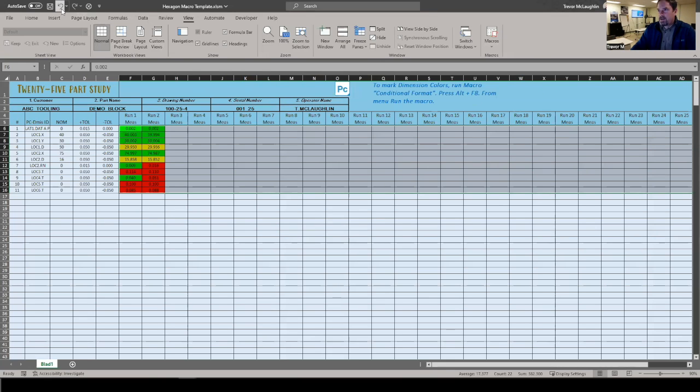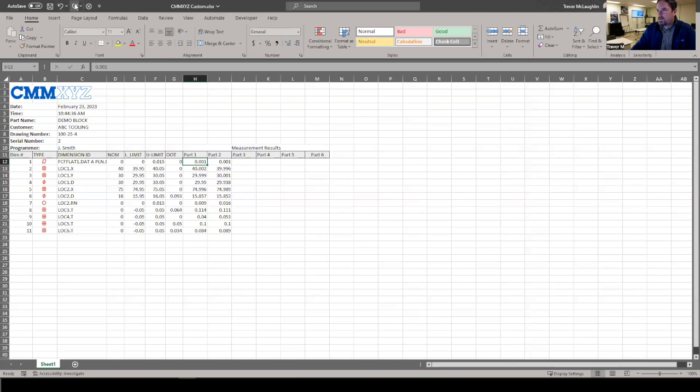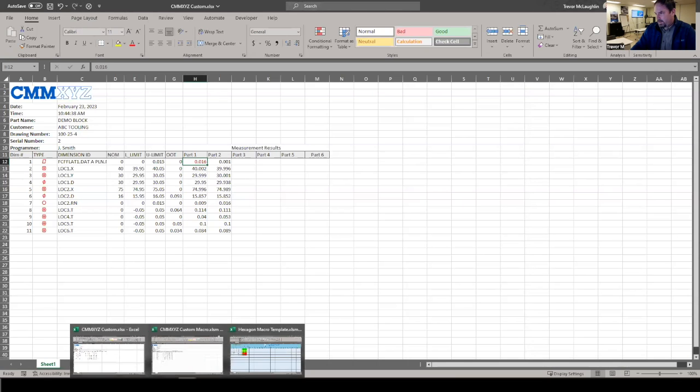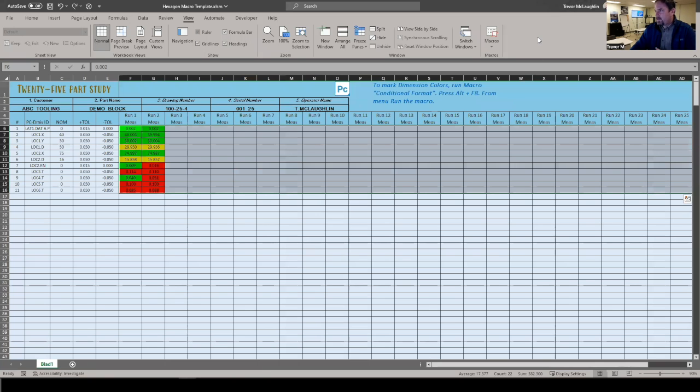Like if I edit undo, it doesn't, whoops, just goes to something else. Yeah, so anyway, it's in there. So it just saves time because some conditional formatting can take a while to do. So if you do it ahead of time, just include it as a macro inside your template. You just simply press a button.